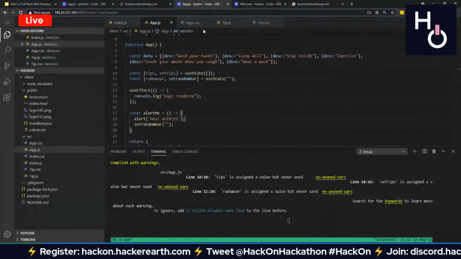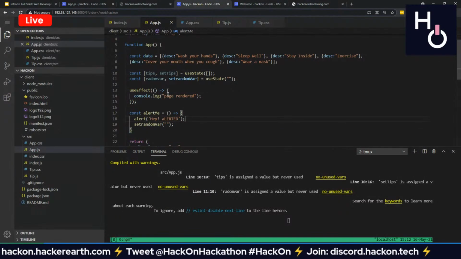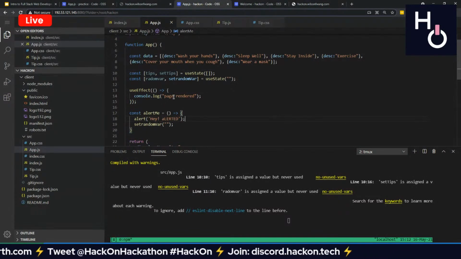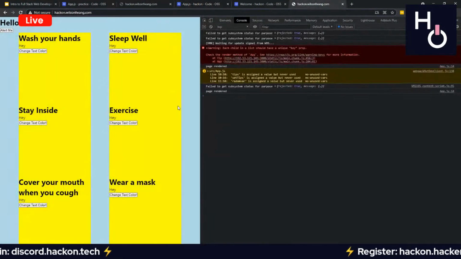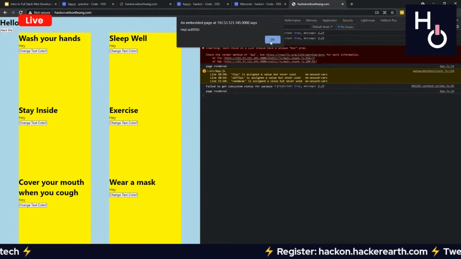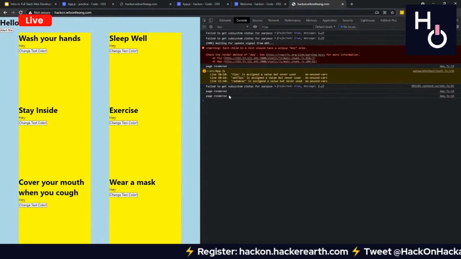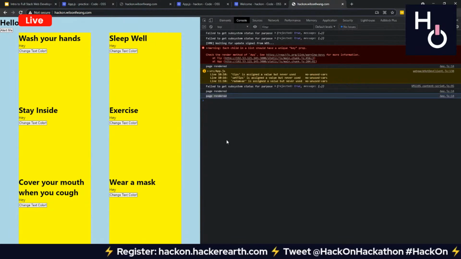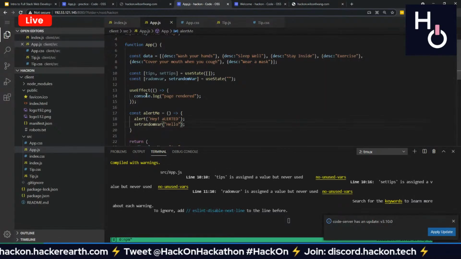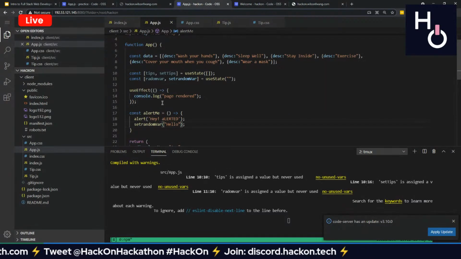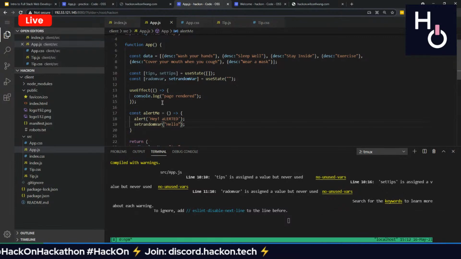It's not re-rendering the useEffect. Let's put a console.log of randomVar in the useEffect. Maybe that will work. Okay, so notice how when we change the state, it renders this useEffect function again. So this function runs when the page first gets rendered, when you first load in here, and then whenever some state changes.